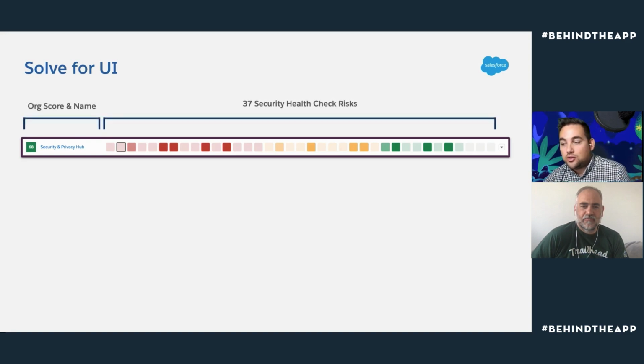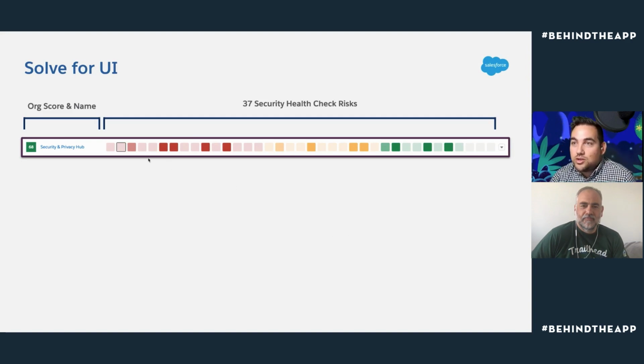And what you have to understand is we have those 37 health check risks, and we then have that org score in the details. And if we talk about generally using a grid within the design system, or within a lot of sort of HTML grids and CSS grids that exist out there, we're talking in steps of 12. And so you can technically subdivide things into groups pretty well using the grid if they're divisible by 12, but this was not the case in this application. And so we had to find a way of really bringing down this UI and subdividing it in a way that we could make it responsive for what it is.